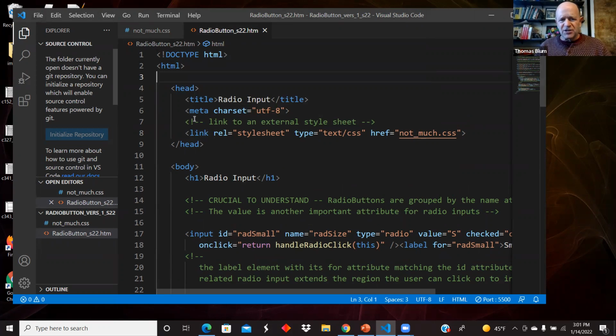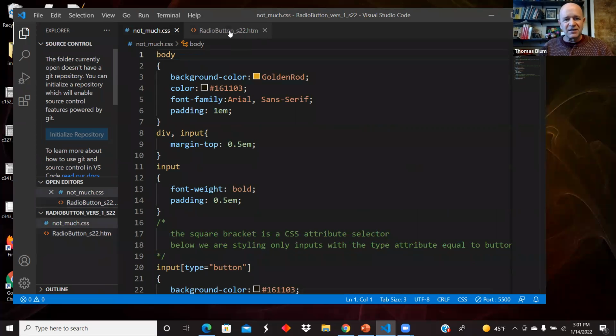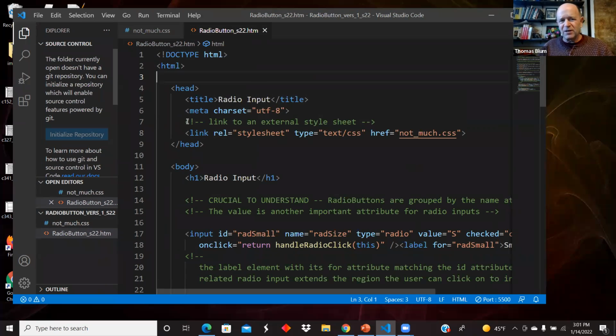Typically in previous examples, I've had my style here in an open style and a closed style. But instead, in this case, I have a link tag that links to a file where all the CSS is contained. And I never do a lot of styles. So in this case, I'm calling it not much CSS, so not much style. But over here is my style. And again, style can be between style tags in the head of the page, at the top of the page. It can be a link to a file, as we're doing now.